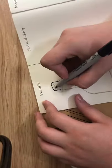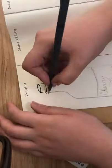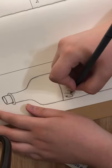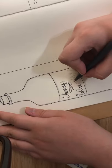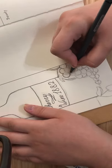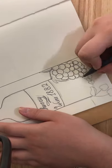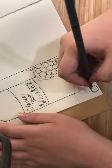Then for some reason I decided to switch to Sharpies, but then I flipped to the back and noticed that it actually bled through the whole page, so I stuck with my other marker, and that's sad. The next drawing that I have to do would have to be on a different piece of paper because it bled through. Oh my god, it's so sad, actually. But I'll just blame it on the creators of this book, because they could have used thicker paper that doesn't bleed through. So here's me actually outlining everything.